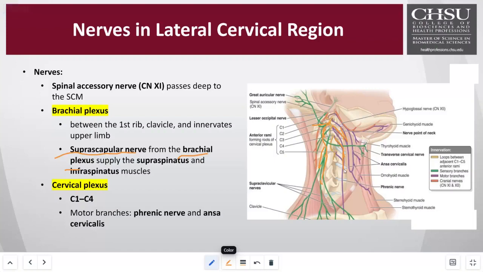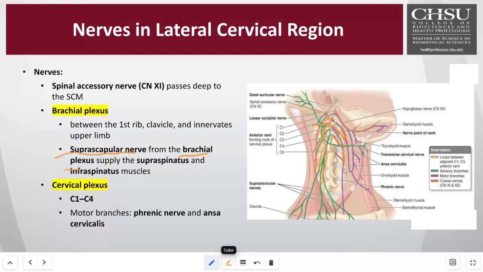In the cervical plexus, you're usually referring to C1 to C4. Okay, that's the span of the range. And then the key sub branches that control your diaphragm and the main subdivisions, and I'll have it on the next slide, are your phrenic and the ansa cervicalis. I know I went over some of these already, but when I did go over them, I just told you this region of the skin that it supplies.